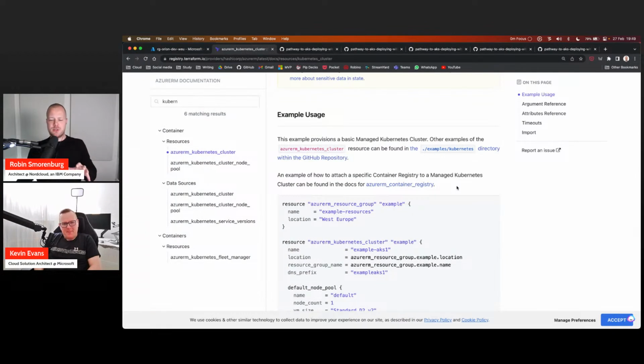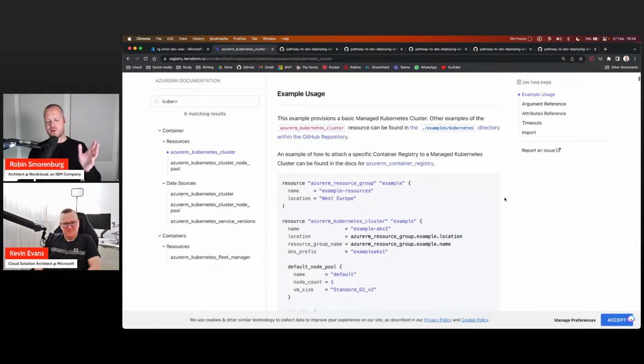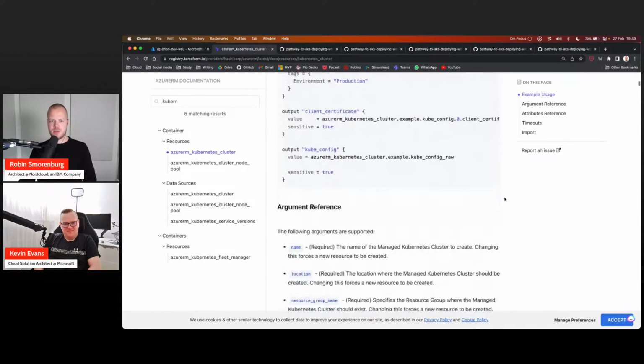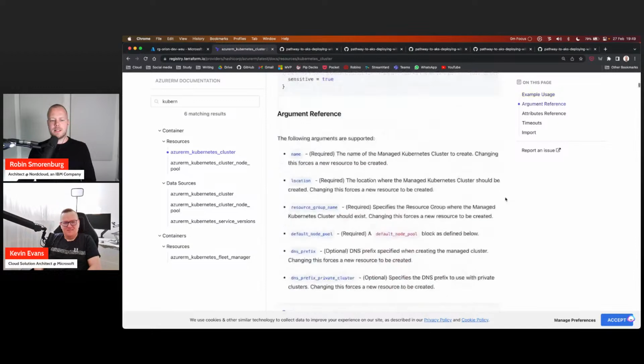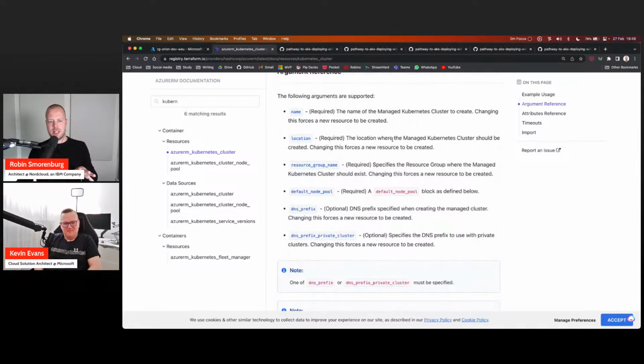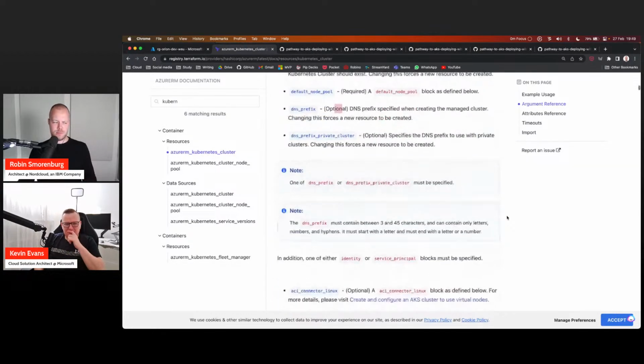So what I like to do sometimes when I don't have anything to do or I need to build a certain solution is I go through the Terraform documentation for that specific resource. First of all, I have an example here, which is usually a great way to start. But if you go through this and you read all the explanations, then you know exactly which settings are available, right? And which things you need to think about. And then some of them are required, right? So that's why I add them. Some of them are optional but have a default value, right?